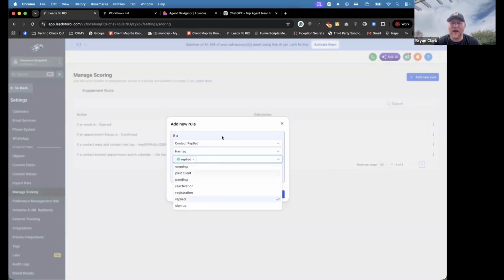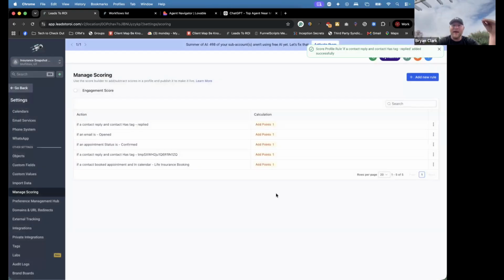Now, this could be your replied tag. So if the lead replied to a contact, I have an automation that automatically adds a tag for replied so that we can move a lead to a certain bucket in a pipeline stage and we can easily see who we need to respond to in a timely fashion. Now, when we go ahead and add that in, it will update our tag here. And what I would do is just remove this one.